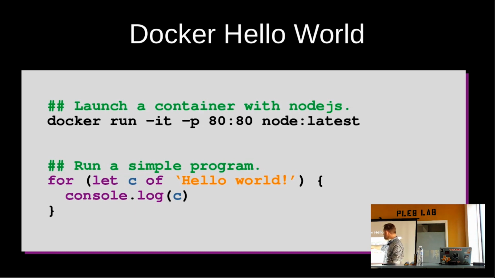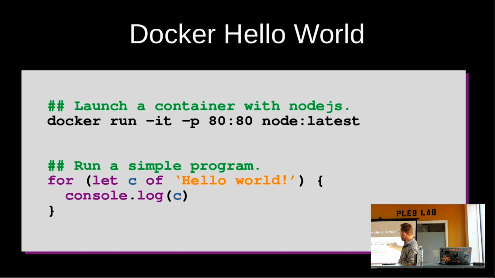You can open a port on the container at port 80, and then you can attach it to your port 80 on your machine. So traffic that goes to port 80 on your localhost actually gets forwarded to the container. This is how you can run a web server on your computer within a Docker container, and it can still communicate with the outside world. And then this is the name of the image.